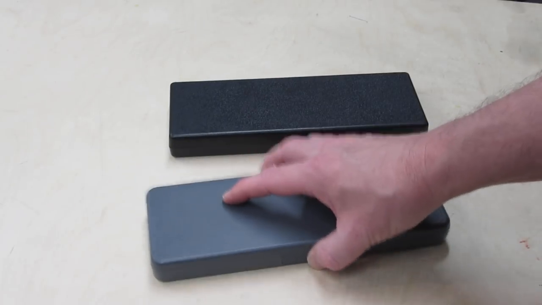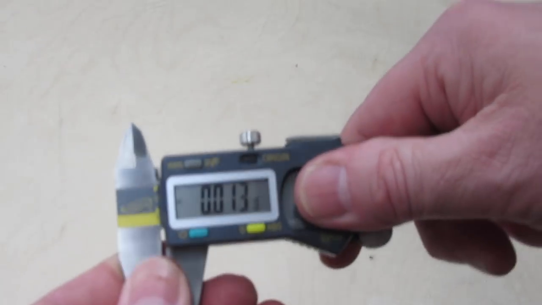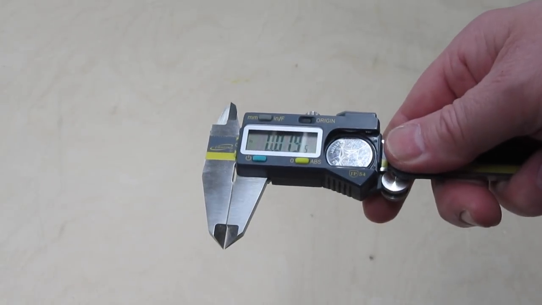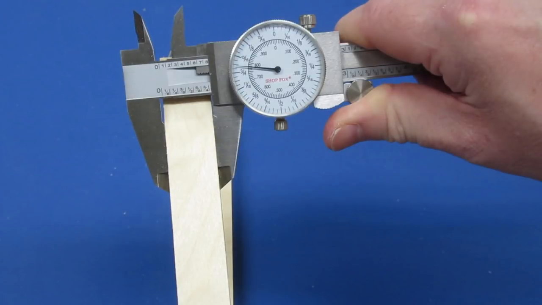You don't want these banging around in the bottom of your toolbox without protection. The digital caliper comes with two watch-style batteries, each of which is supposed to last two years. The dial caliper doesn't need batteries.